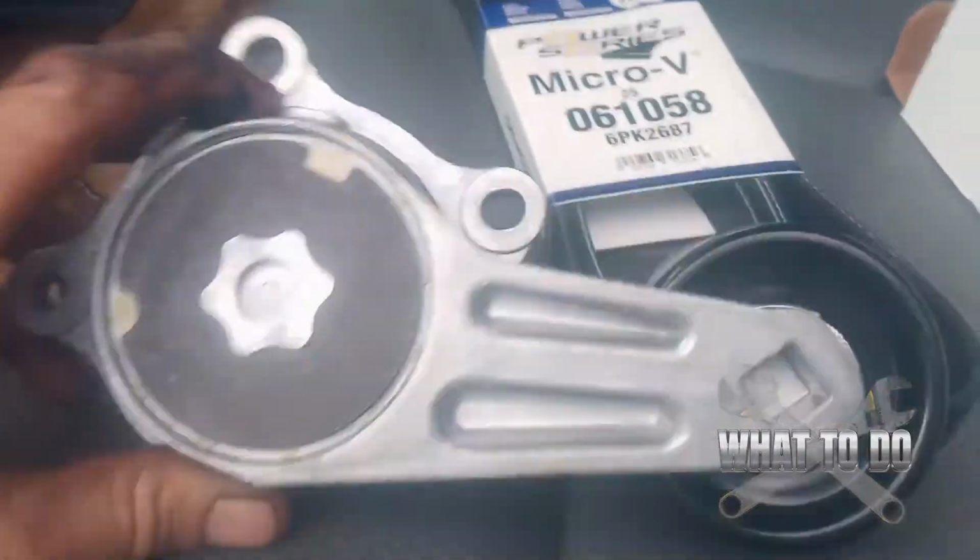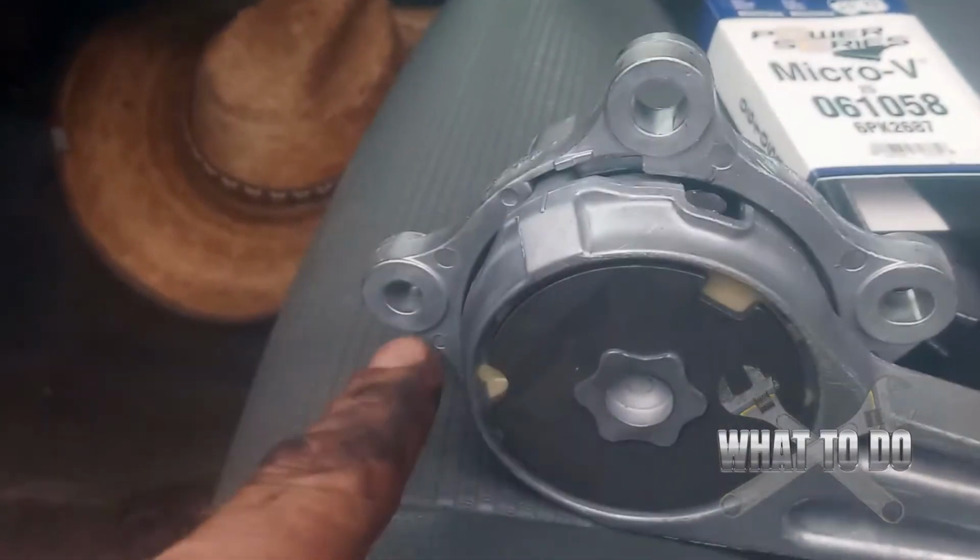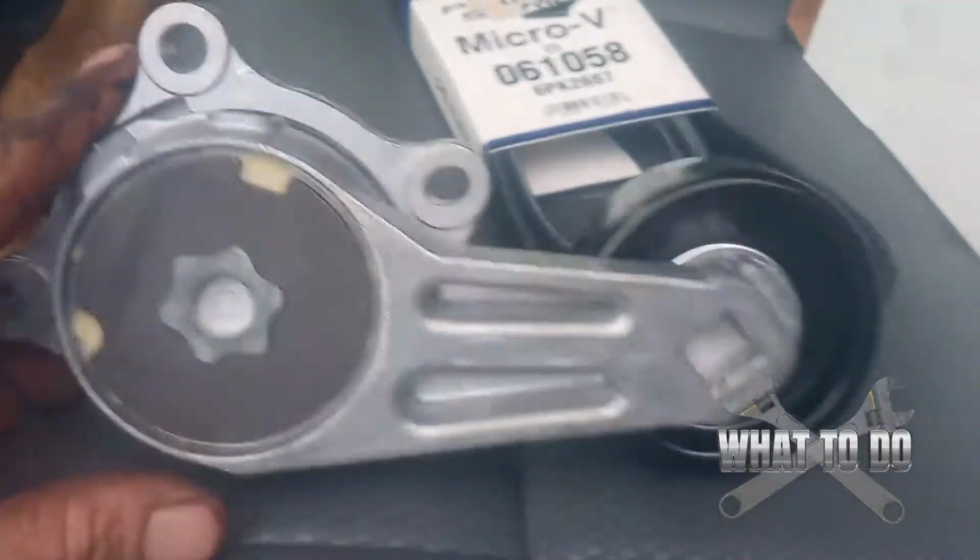That is the whole assembly there. See that nut right there? There's one more on the top. There's one more off to the left. It's really tight. And that's the actual pulley right there, the black one. This is what the pulley looks like here. The one bolt you saw in the video was this one. There's one above it, and there's one down here.